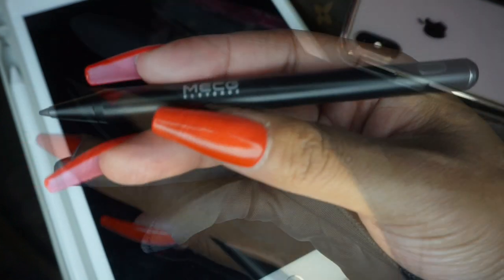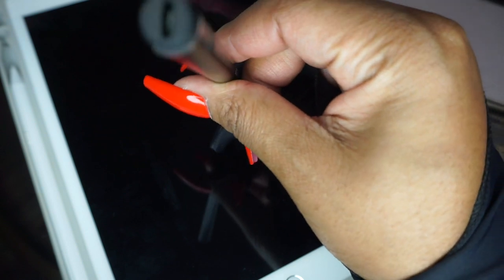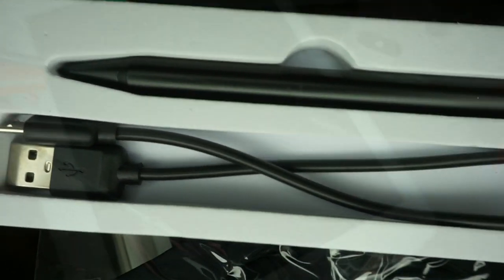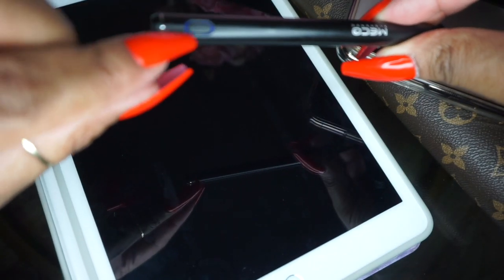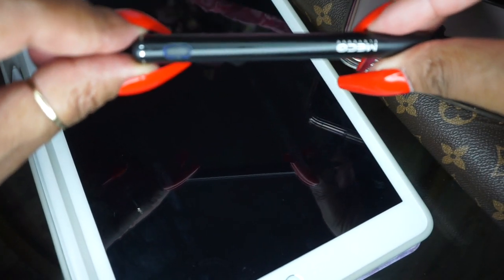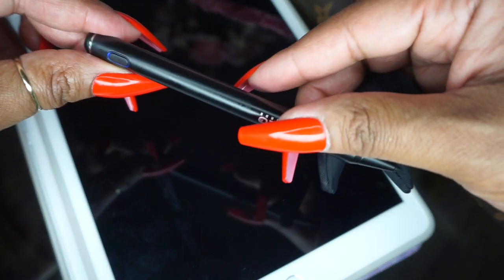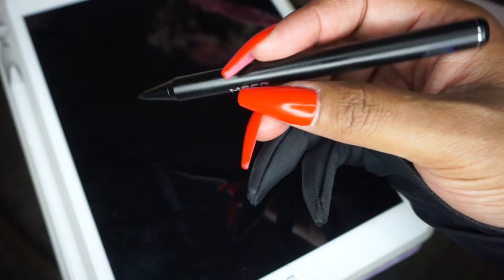The pen itself is really, really nice. It's sturdy and has a nice little weight to it, which is good. This is where you'd charge it up right here with the USB cable included. And here is the power button. Really nice — once you turn it on, it does turn blue. It has a blue LED light around the power button. I love the weight of it. It feels nice in the hand, really sturdy. And I like that it doesn't have anything on the tip — just a regular stylus-like tip.